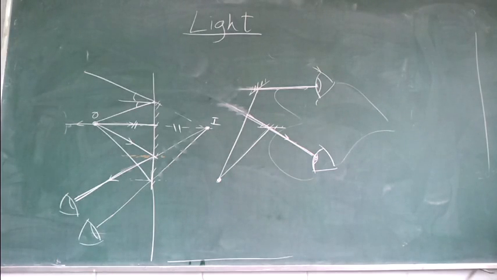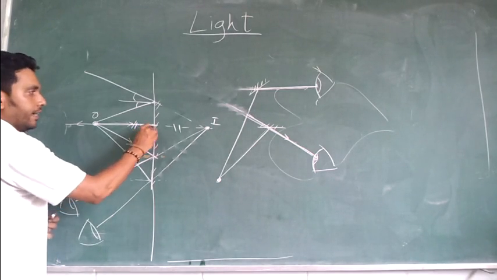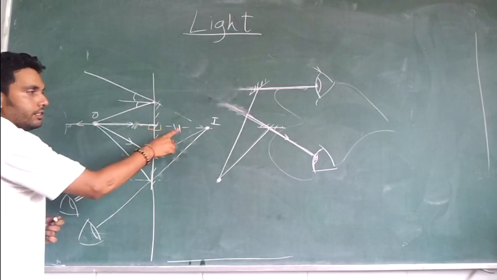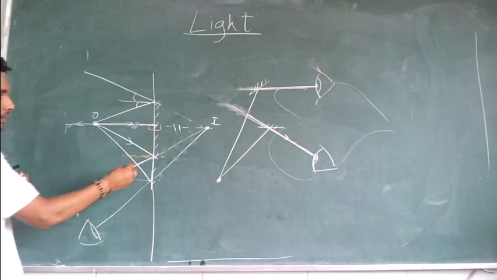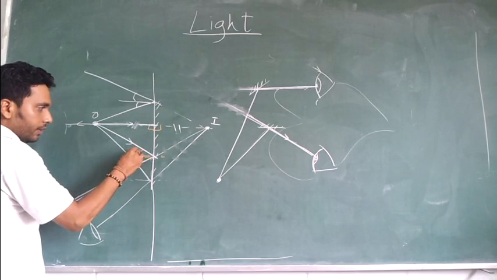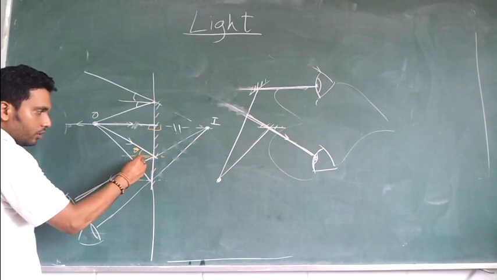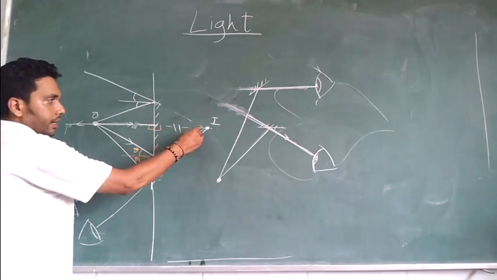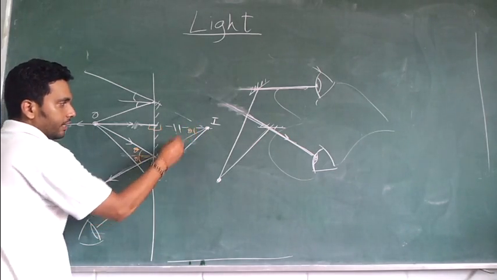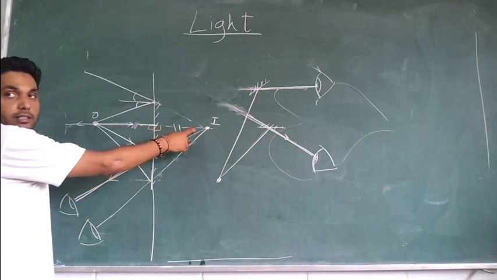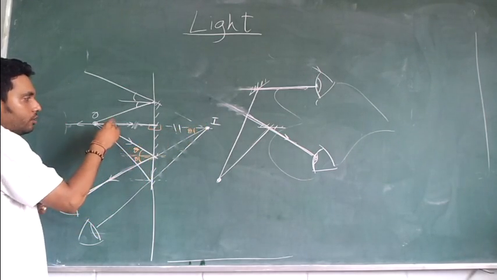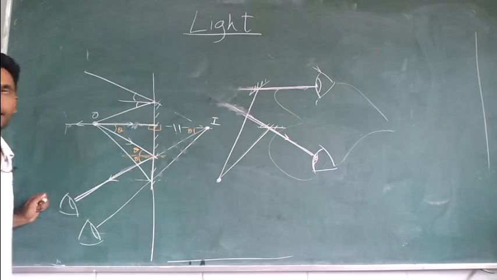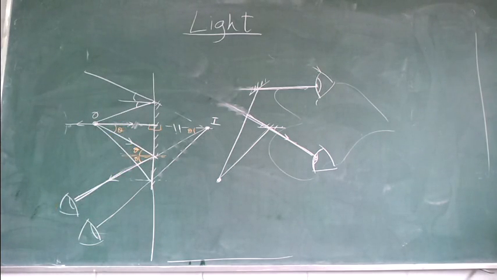Why? Let us just do it. This is 90 degree, that is 90 degree. I don't know the distance yet, I have to prove that. Okay, this angle is suppose theta, then this angle is also theta using law of reflection. If this is theta, then that is theta. This line is parallel to that line. This is theta, that is theta. And if this is theta, this is also theta. They are alternate angles. Okay, any doubt?